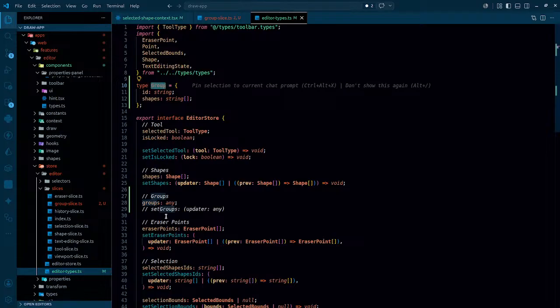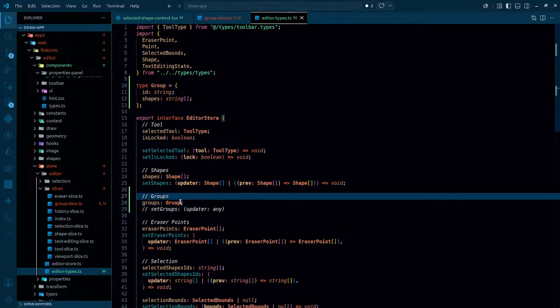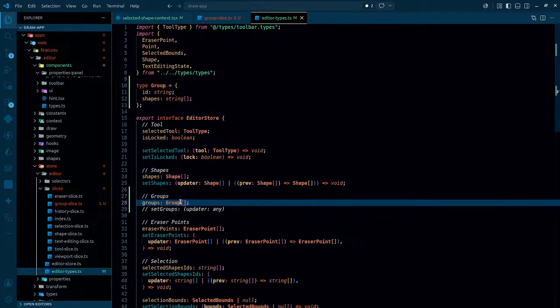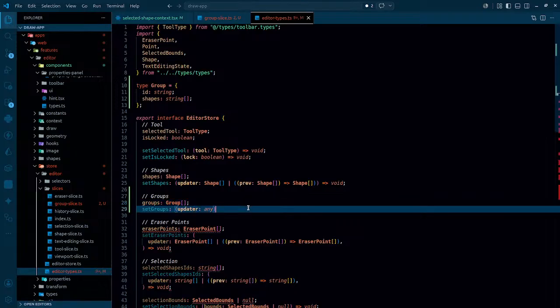Once we have this group in here, groups are gonna be array of group when we are setting it. So the updater can be that only, so group array, or it can even be a function. So the function will actually get the value of the previous shapes.